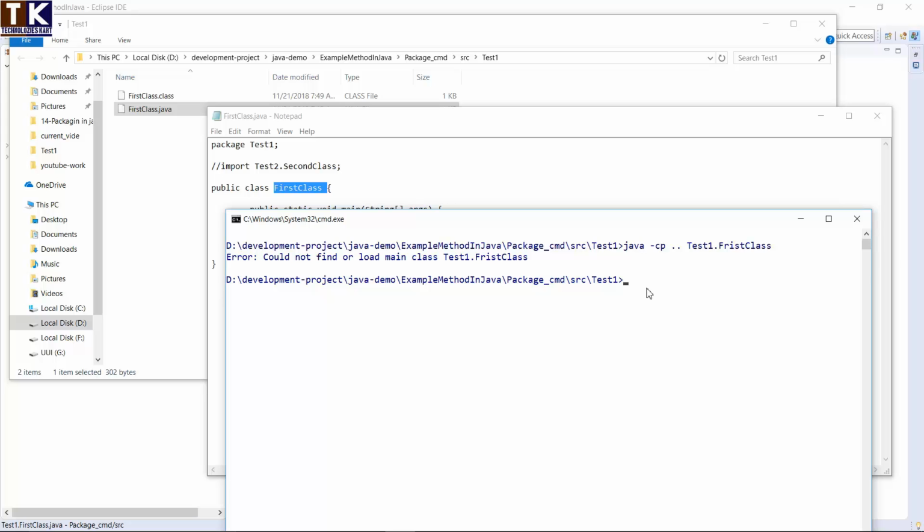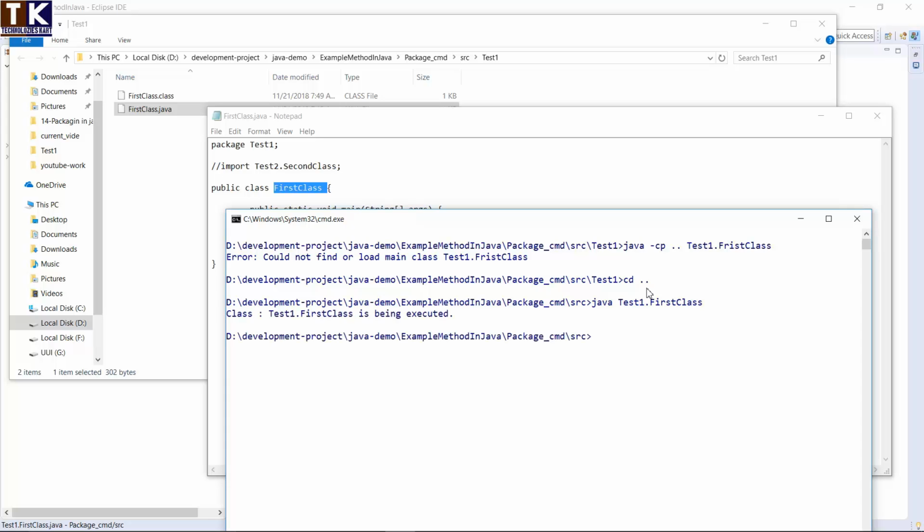So for now what we need to do is go to the previous directory, and now I'm going to execute it like java, the test1 package name, and the first class. So here it has been executed.